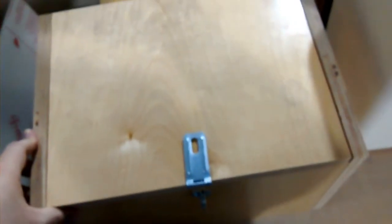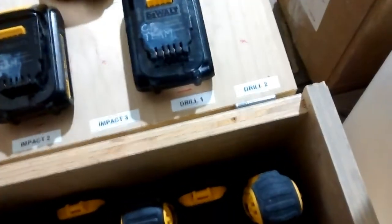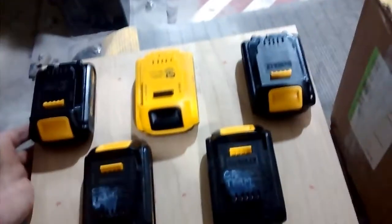Hi, my name is Carlos Barch from Process Engineering, and this is my two-second lead for Friday, March 16th. So again, I'm going to be looking at my drill box. It still works well, it's just there's a lot of stress being put on the hinges now with the extra weight of the battery, so I'm going to fix that today.